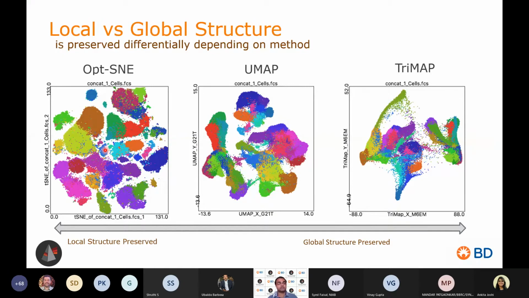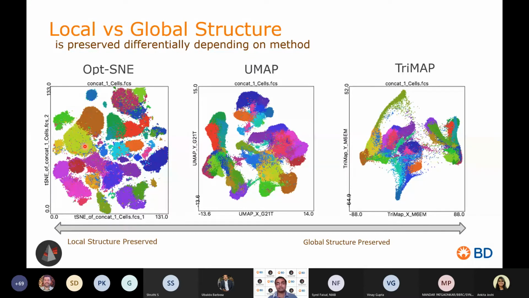So if for some person tSNE works with that data set, then it's fine, and for some other person UMAP works, then that's also fine. And there's no rule that you can't use them in tandem. Like you can do the UMAP analysis, then select the population, and then do a tSNE on that, because tSNE does a good job when it is trying to look at the local structure. That means within an island, you can better resolve different populations, because let's say this is a CD8 cluster, and within that, if you have activated and memory phenotypes, it can really resolve well.